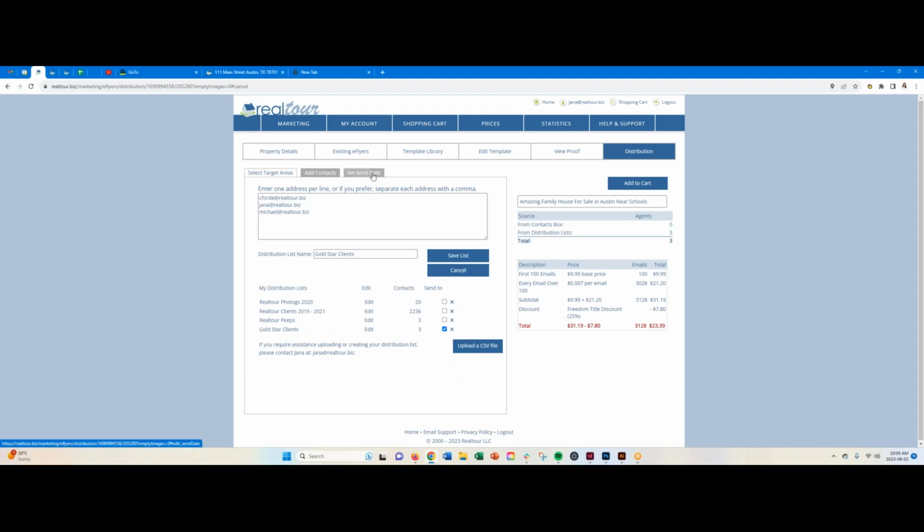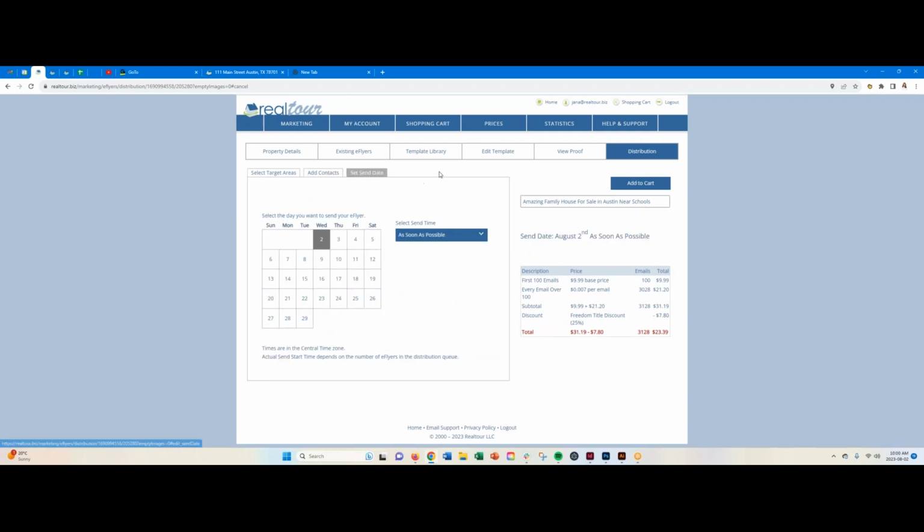Okay, we're almost done, guys. Hang in there. Last but not least, setting your send date. So if you just want to make your flyer and pay for it, it will automatically go into the queue the minute you pay for it. Okay, but if you're organized or you're going to be out of town over the weekend, but you want your flyer to go out and you're not going to be in the office to do it, maybe you make your e-flyer today, you get your target area set up, but you actually want it to go out tomorrow or Friday.